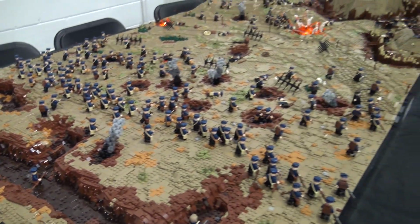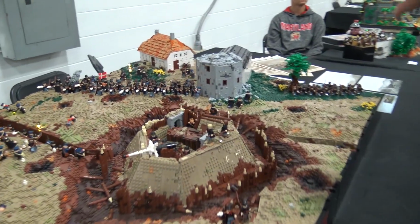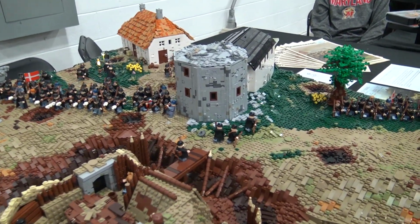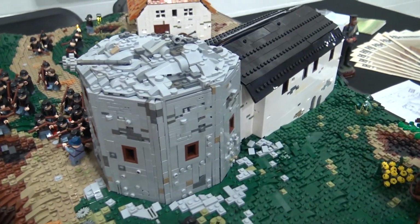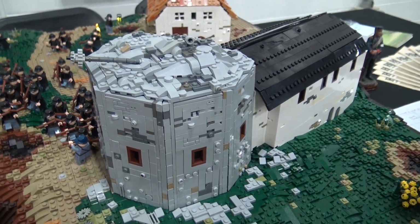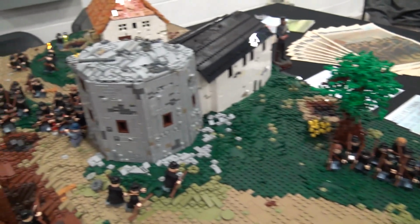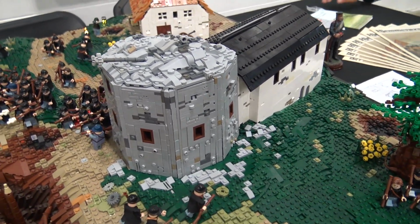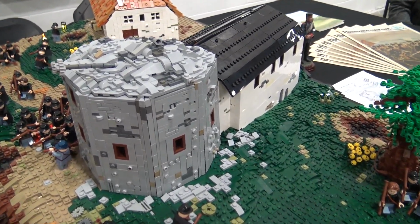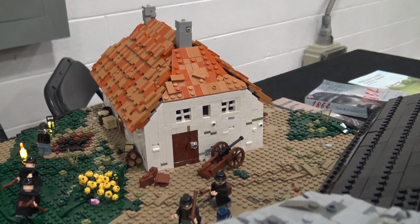So I wanted to come back here. I know we didn't have a chance to touch on these buildings too much, so if you want to talk a little bit more about those and kind of what that represents. So this is the famous Dybbøl mill. It was basically a windmill that's been there for centuries. It got hit in the first Schleswig War by Prussian artillery, got rebuilt, burned down in the time before, and then got hit again in the second Schleswig War. So it went through a lot. It was rebuilt in 1914, better. And then that was a little farmhouse that you can see in this picture.